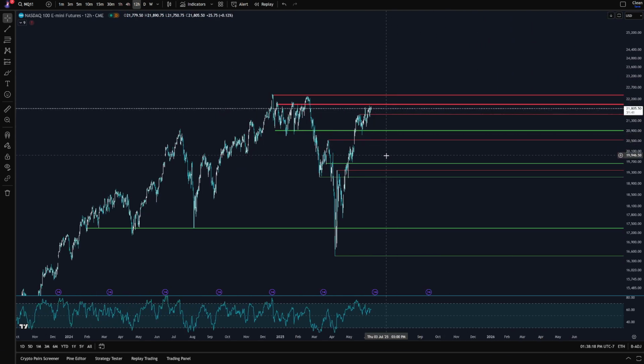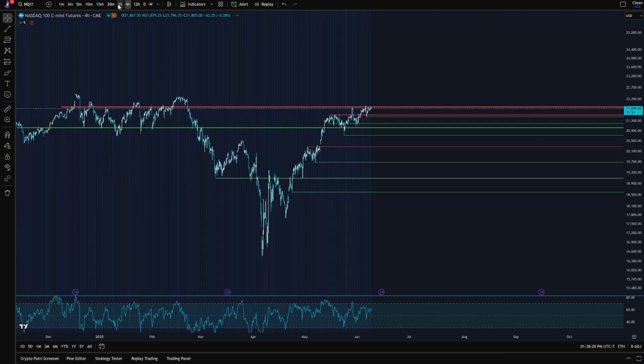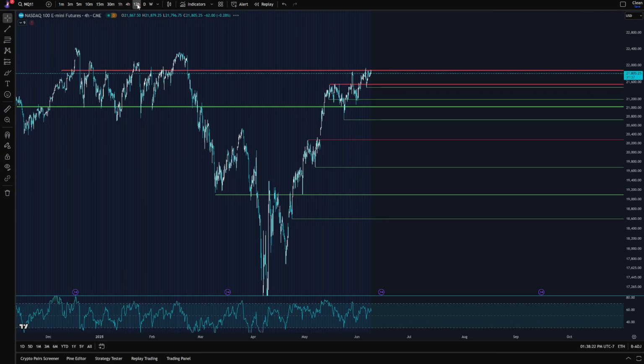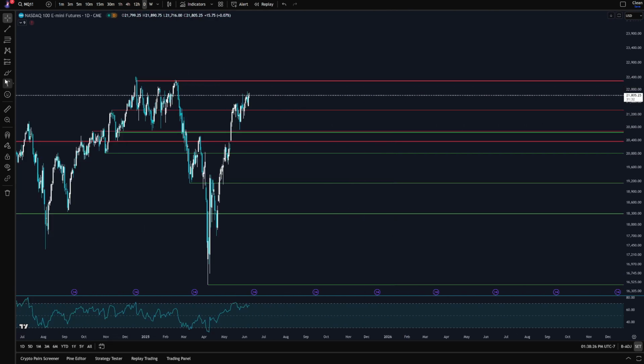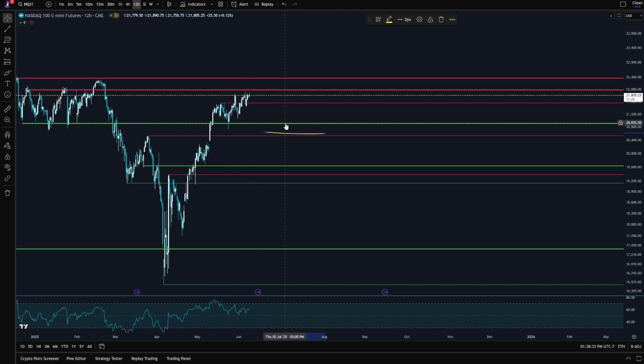So if you're looking to enter, you could be looking on the 4-hour, the 12-hour. I'd be looking at some of these green lines on the higher time frames for potential places to actually deploy some capital, right? Especially if you're trying to enter for a trade. You could do it here. You could look for confluence, and then this could be a good place to get your first entry.